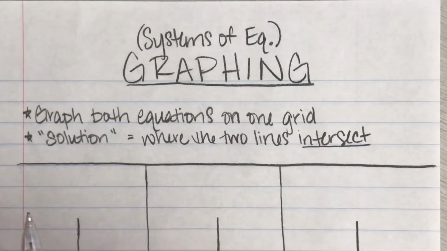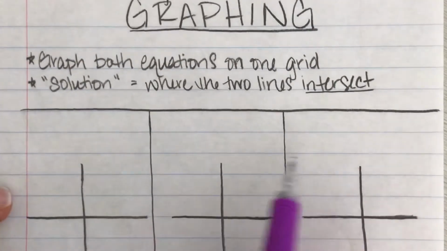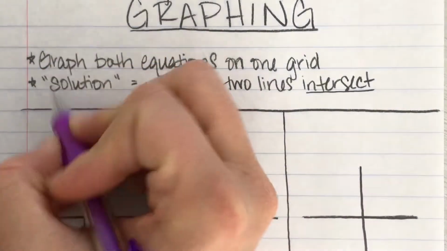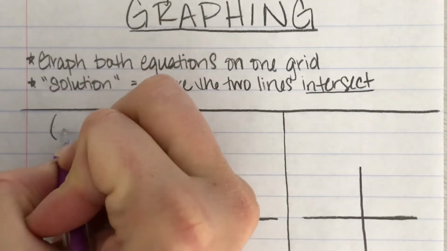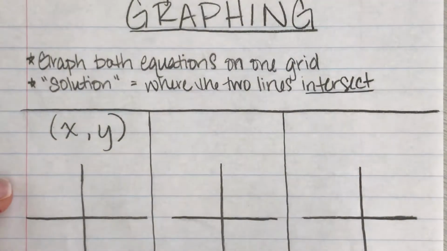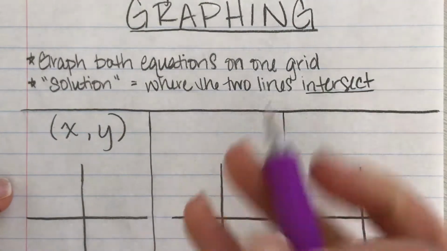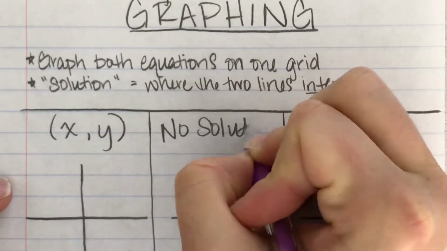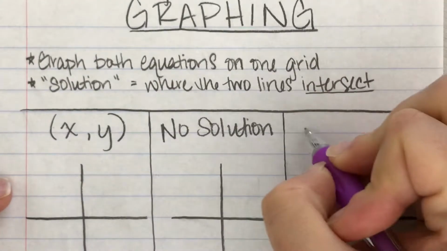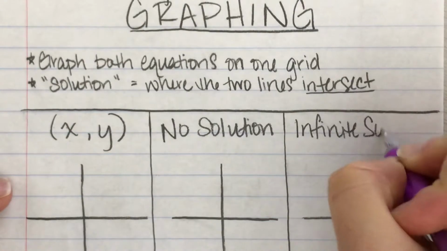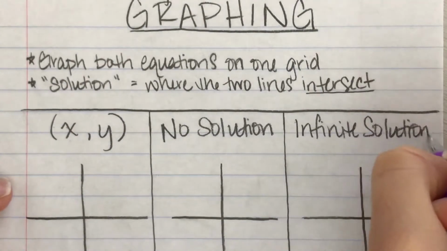Now, when we've been solving these lately, we've had three different answer types that we end up with, right? Sometimes we end up with an answer like x and y. You end up with that nice solution, or x equals, y equals, and it gives you a nice clean answer. Sometimes you end up with no solution at all. That's one of our special categories. And then the last one is occasionally you end up with that infinite solutions category.